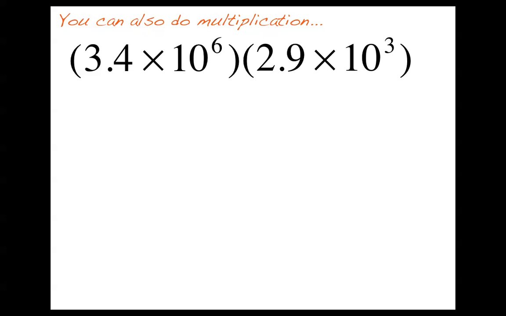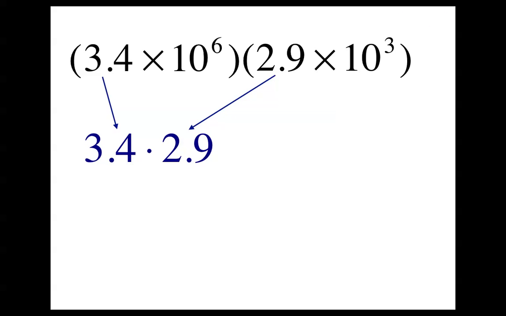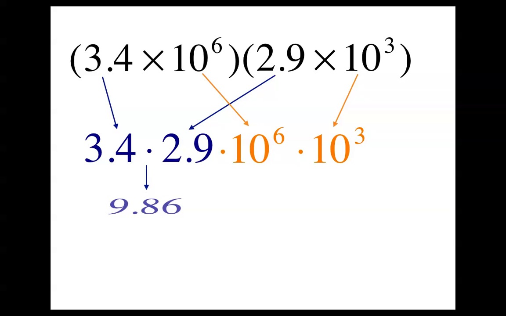Okay, you can also do multiplication problems as well, but this time, when we have two numbers and they're both written in scientific notation and we're going to times them together, we're not going to take them out of scientific notation. Here's what we're going to do. We're going to take the two decimal parts in the front and we're going to multiply those together. And then we're going to take the 10 parts in the back and we're going to multiply those together. So the front parts, 3.4 times 2.9, you can just do that on a calculator and you're going to get 9.86. Try it if you want to, or just trust me. It comes out to 9.86.